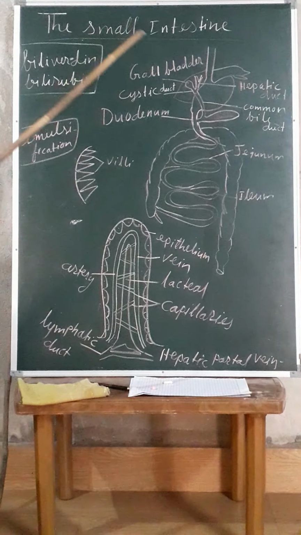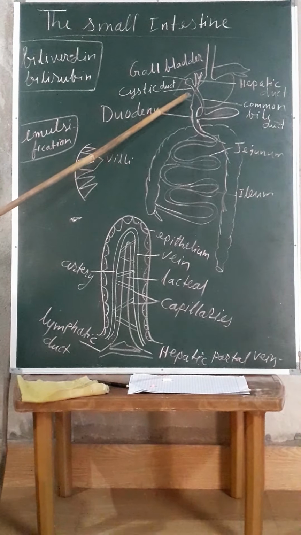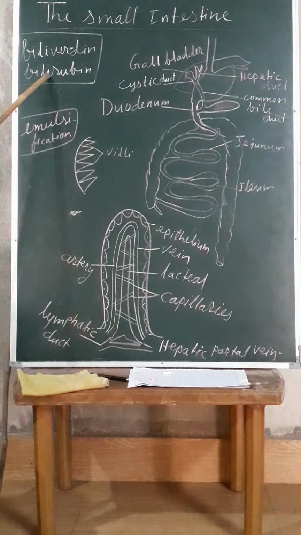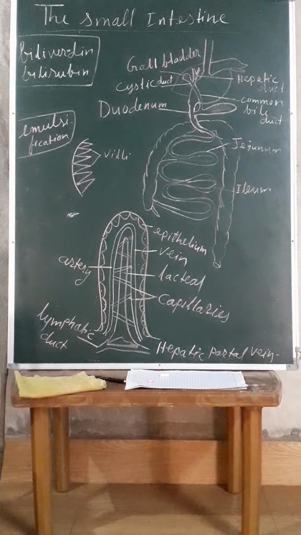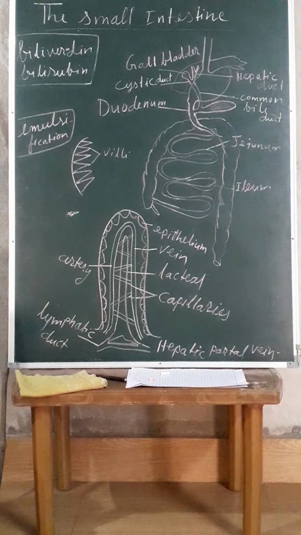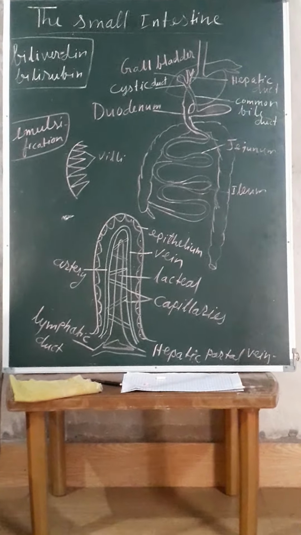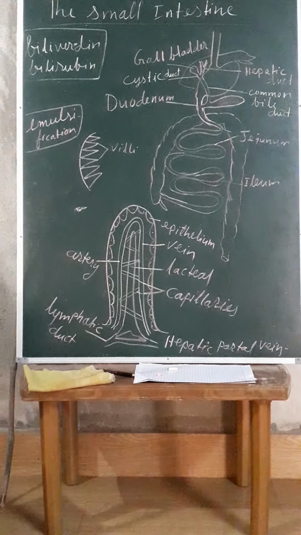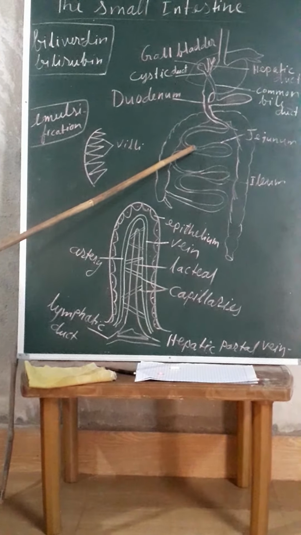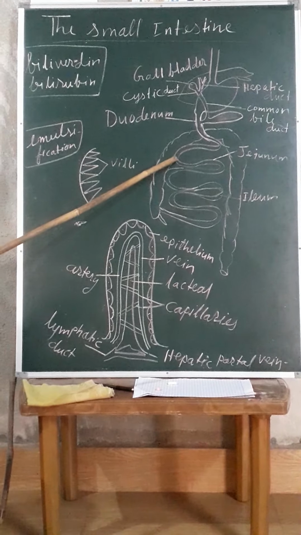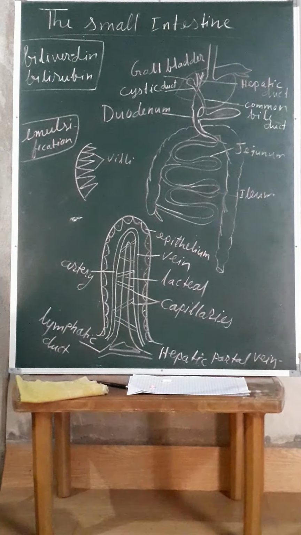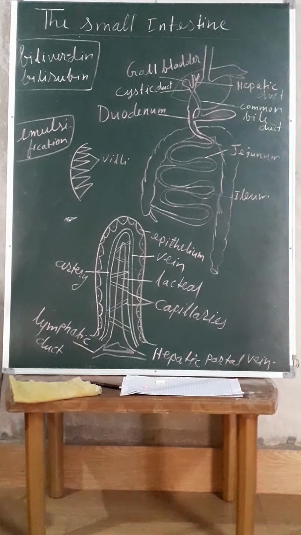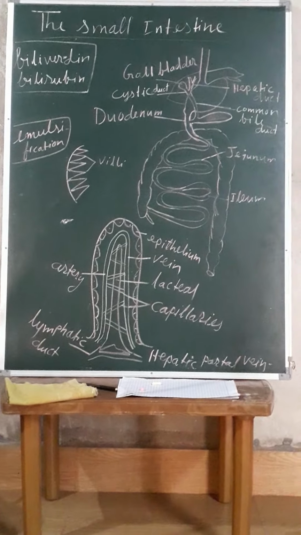The color of this bile juice is due to certain pigments, bilirubin and biliverdin, which are produced from dead and burned out RBCs. It also contains loads of sodium bicarbonate, which neutralizes the acid medium of the food content received from the stomach and makes it alkaline. That alkaline medium enables the pancreatic and intestinal enzymes to act.